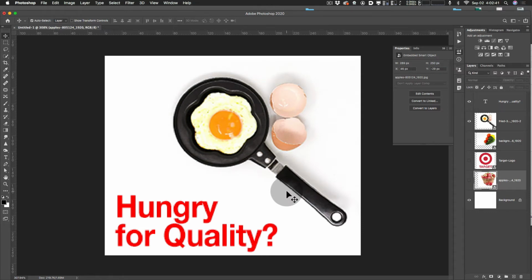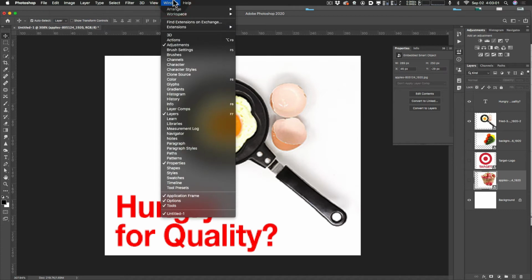So what you wanna do when you do this kind of animation, or any kind of animation in Photoshop, is set up your frames and your layers the way you want them to be when you're animating it, right? So now we're ready to animate, I believe. So I'm gonna go up to Window. If it's not visible, I need to see the timeline window.